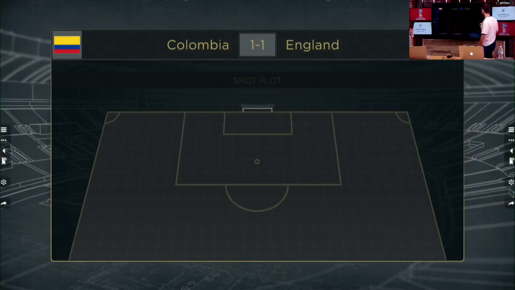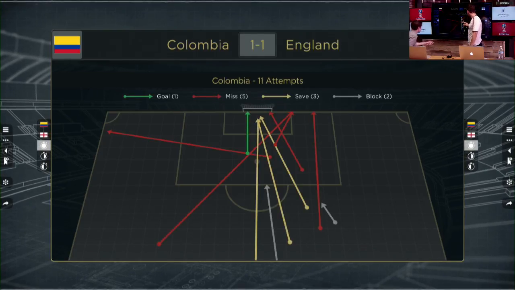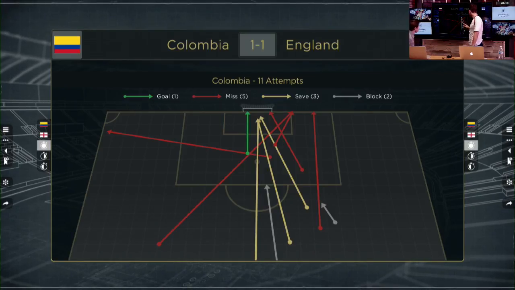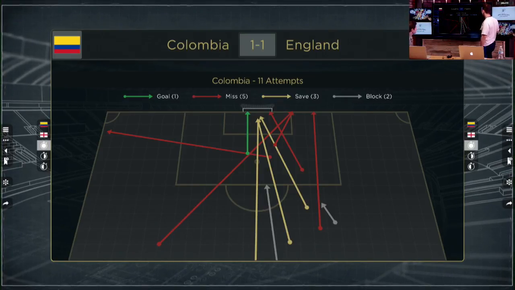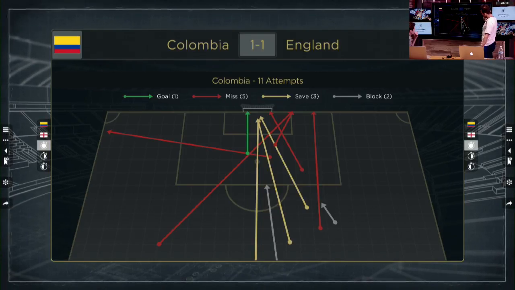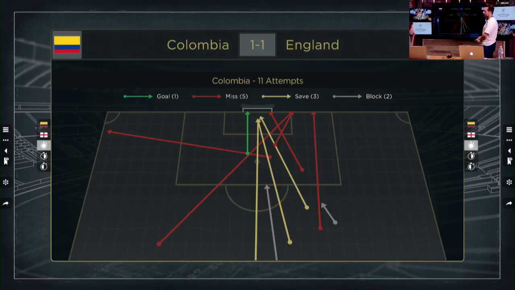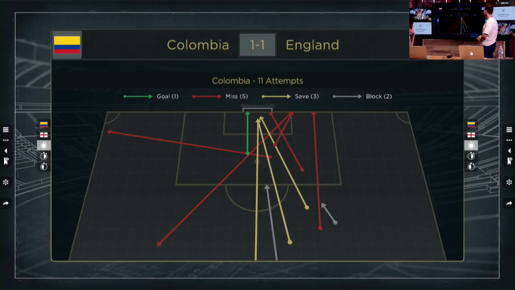I don't know how detailed it is. Who took it? Do you remember? That looks like it's off target. It would maybe be a save. It probably hasn't pushed through yet. Or is it the red one? No, it would be one of the saves, I think. Yeah, because if it was off target, it won't be a save. Well, no, but I think anytime the goalie touches it, then that becomes a save. I would think, but maybe not.